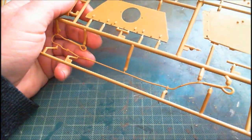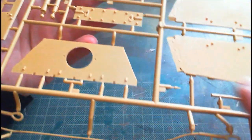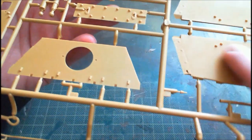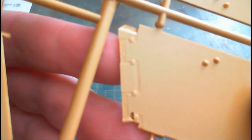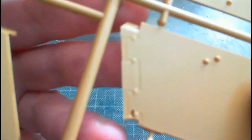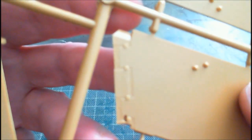Oh, it's nice and the moulding is lovely and crisp. Panel lines are nice and deep. Anything that's raised is nicely raised. There's some nice weld marks there, weld seams, around that gun housing thing. Okay, so you can see that it's nicely moulded in there. Some nice weld seams.